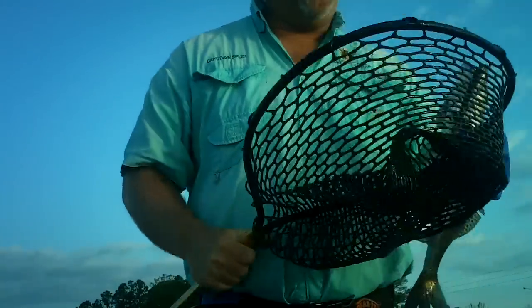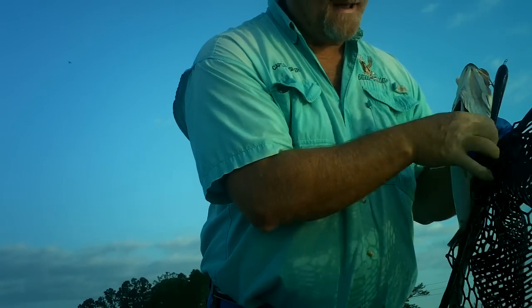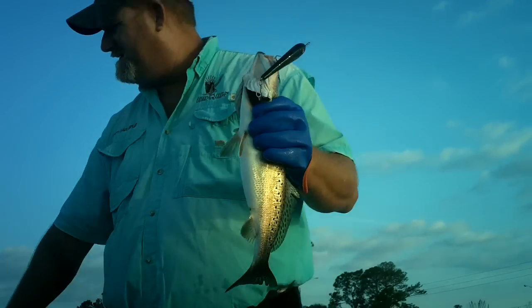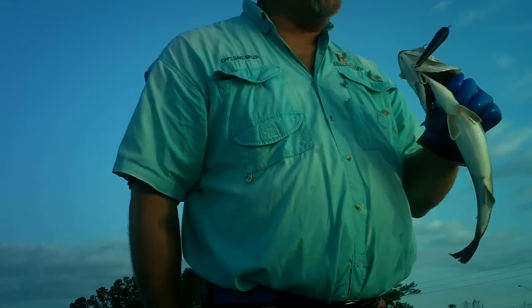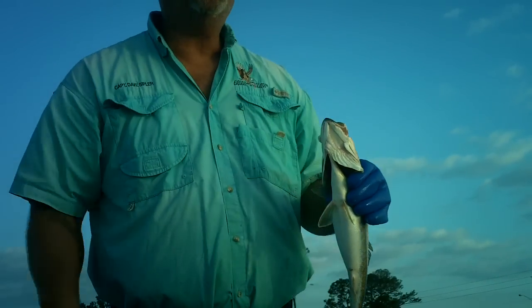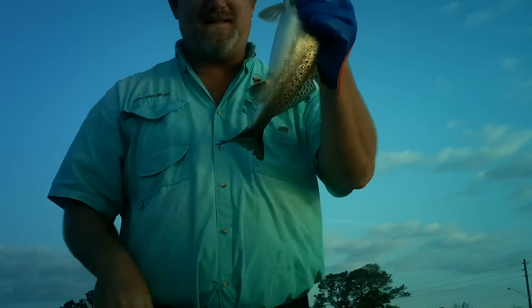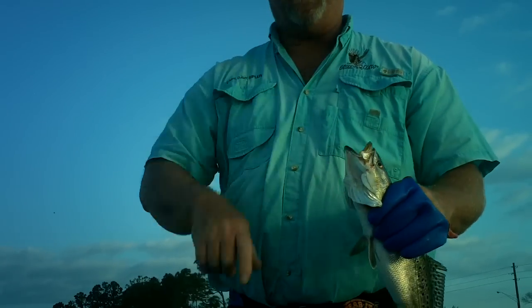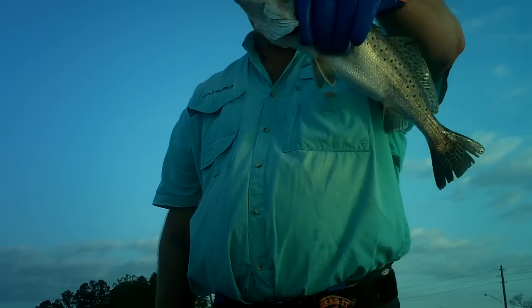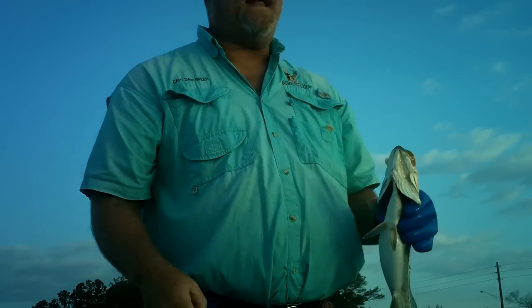It is so much fun playing with these trout on these top waters. Because let me tell you something. These dudes, they want it. And you got to give it to them the way they want it. And it's really funny. I guess you could call it the same thing as doing a figure 8 for muskie. I'm getting whacked time and time again in the same spot. I don't turn around and make a long cast. I literally caught this fish about 8 to 10 feet behind the boat because he kept hitting it, kept hitting it, kept hitting it. And then I finally got him. So, it's just playing with them. That is what's so much fun.